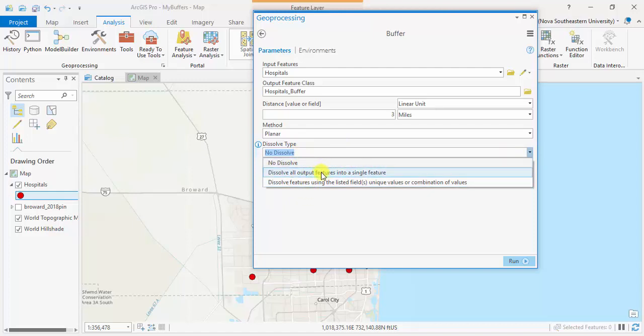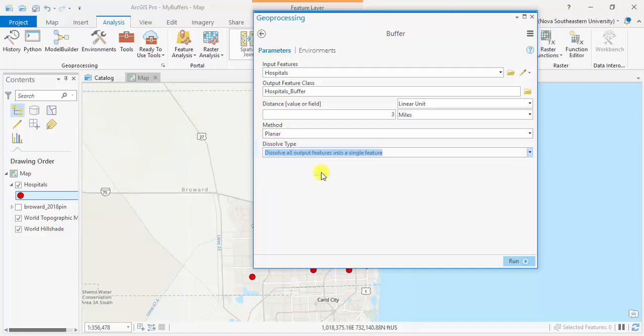Right now I want to dissolve all output features into a single feature. All the egg whites are one. And again, I'm sorry if you guys are hungry, but this is the best way to visualize that. Fried eggs, not scrambled. Sunny side up. Is it sunny side up? Sunny side up. 14 years later, I finally learned that.